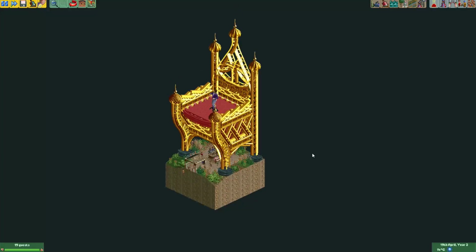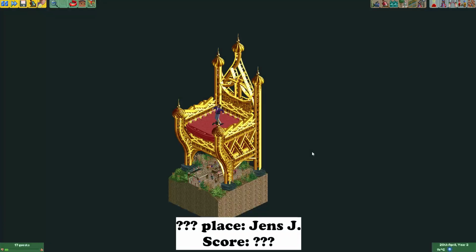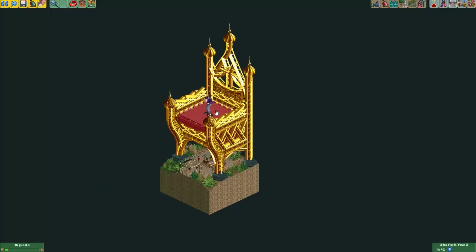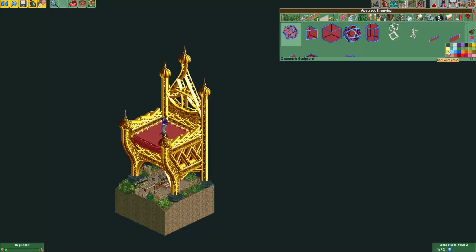Alright, there's just 2 entries remaining. I will just show the last 2 entries, and after that I will reveal which one is the winner of this round. So here we have the entry from Jens J. He made this big throne for the QDude. Now, I absolutely love the way he made this throne. He also used quite an unusual palette. So I believe some colors were swapped.